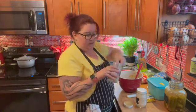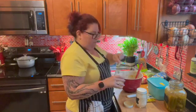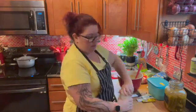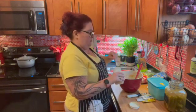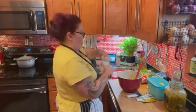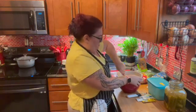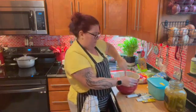So these little spoons here are half of a teaspoon. So I will just do 2 of those for a teaspoon of each. Okay, and we'll give that a little stir. So we're going to taste this and see how it tastes, to see if there's something that is obviously missing from it.